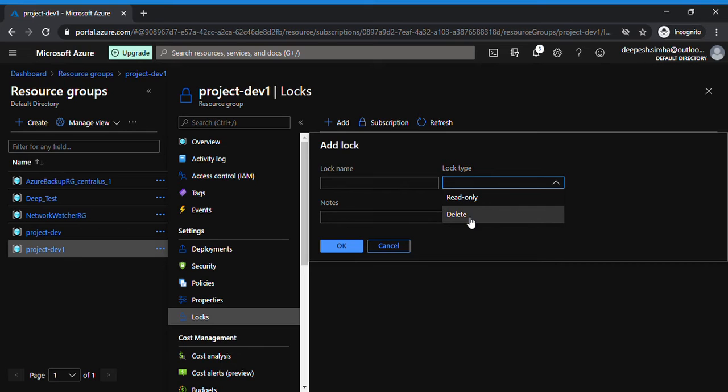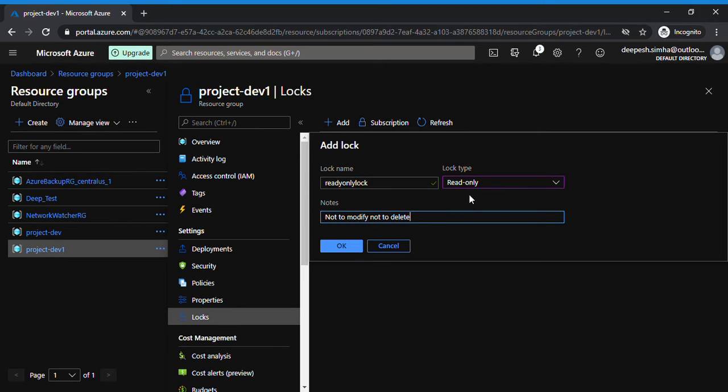First, let's check one by one. I'm applying a read-only lock, so for lock type I choose read-only, with a note: not to modify, not to delete.